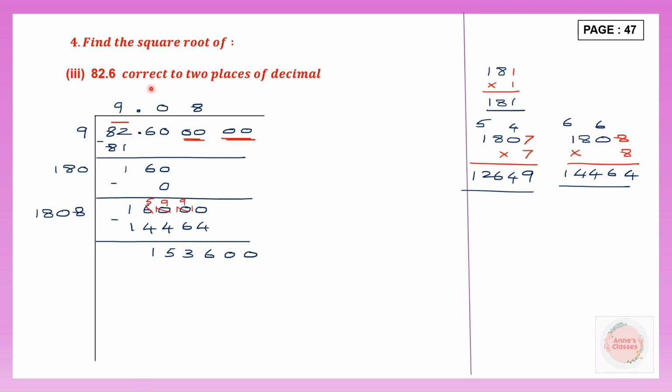So what is our number now? 1,53,600. Now we have to double this. Ignore the point and double it. So that becomes 908 into 2. 2 8s are 16, carry 1, 2 zeros are 0, plus 1, 2 9s are 18. So we have 1,816. So we need to write that number here, 1,816.